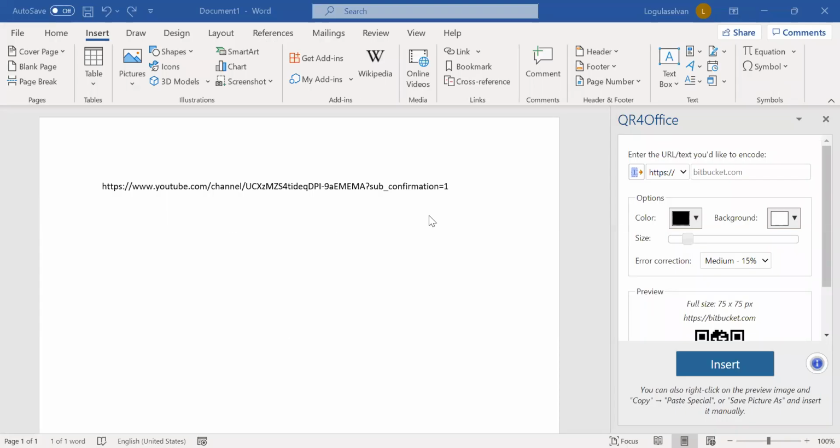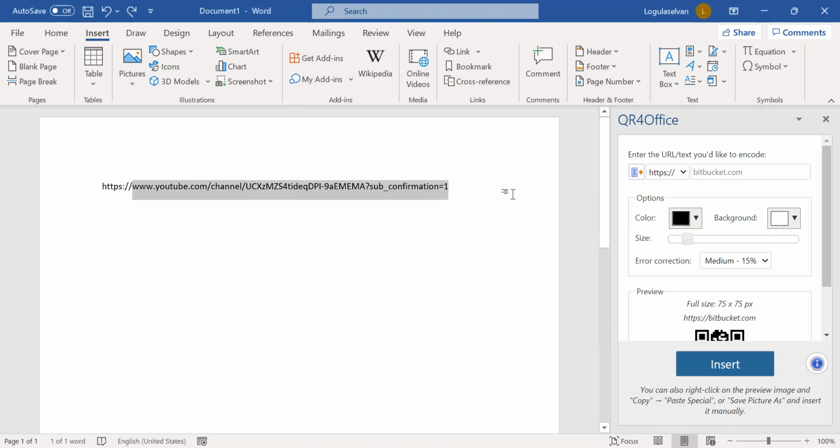You can see a website address shown in Microsoft Word. This is nothing but the address of a YouTube channel. So kindly subscribe to our channel. Now I am going to create a QR code for this link.